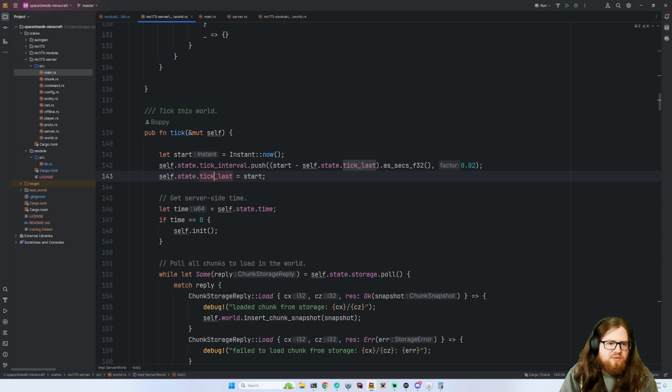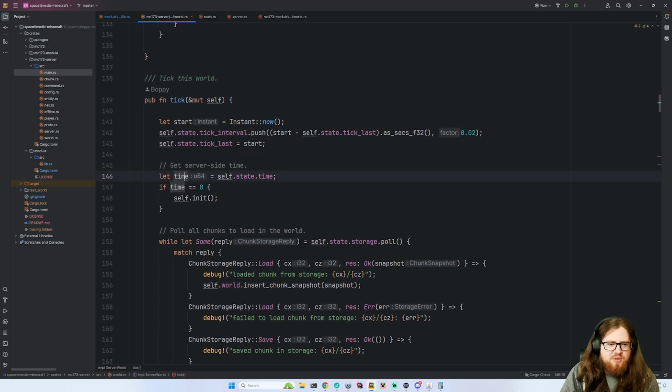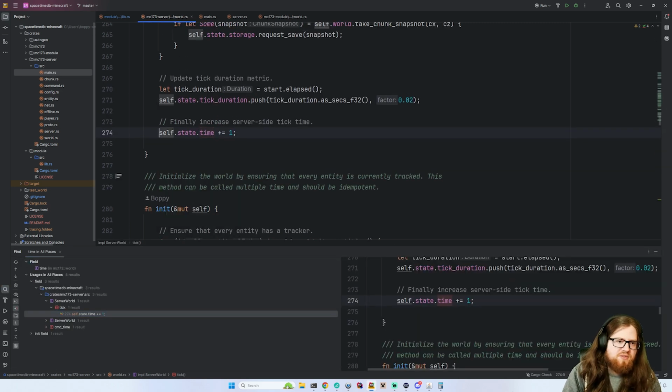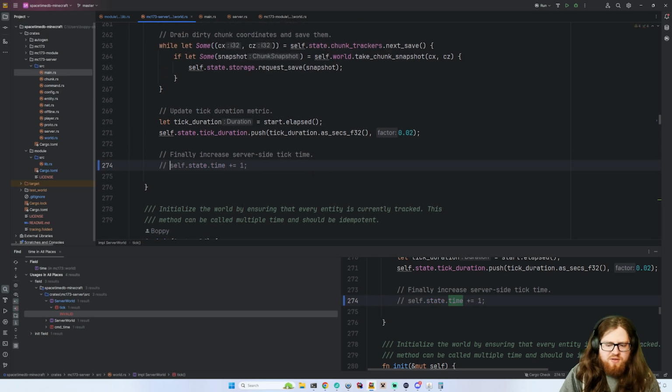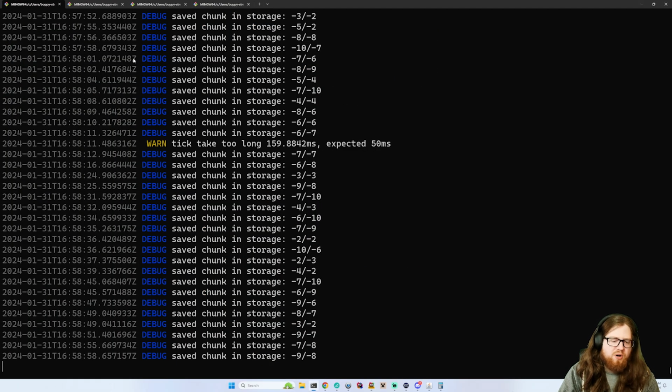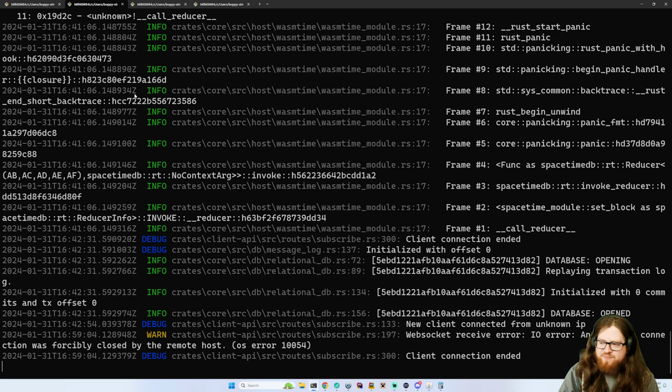Oh, here it is. Tick interval, tick last. No, well, this is the tick though. I don't know if we can disable this easily. Oh, here it is. Hold on. Where do we set this? Finally increase the server-side tick time. Okay, get rid of this. Let's see if that gets rid of the daytime tick, and then we'll work on the thing that I've been saying we're going to work on.